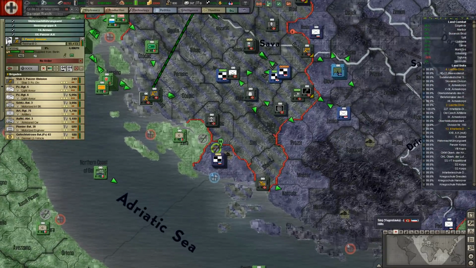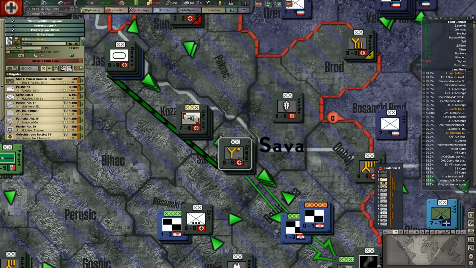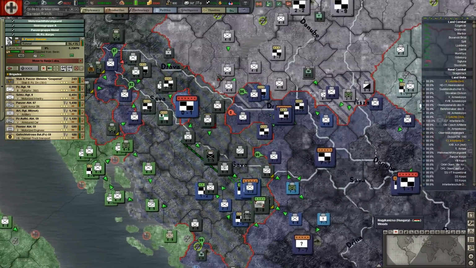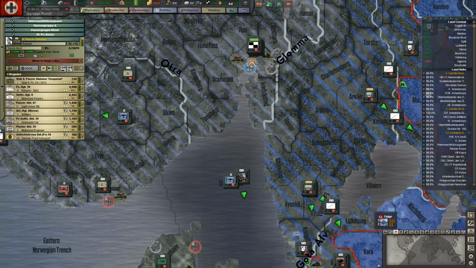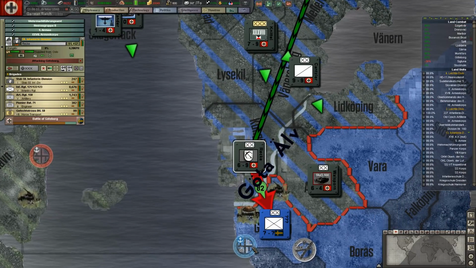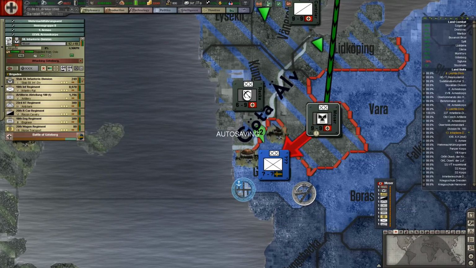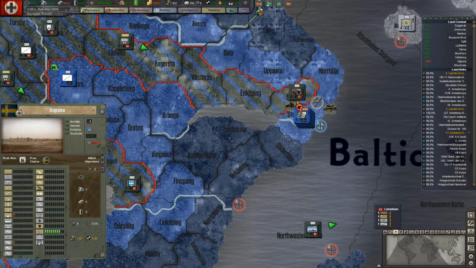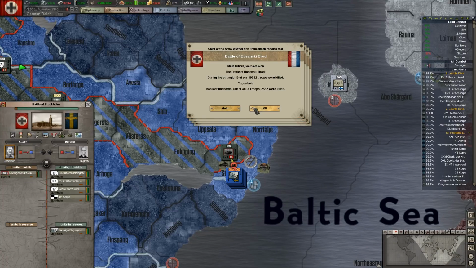Rommel's much happier right now. He gets to be part of some of the leading elements instead of being stuck there. He wants to get to Athens before anybody else. We've taken out a Swedish ship. Don't know that I really want to do that, but okay. And then we're taking out that port here, or where that port is. Obviously, we need to. We're going to win, but the battle for Stockholm is not going so well at the moment.